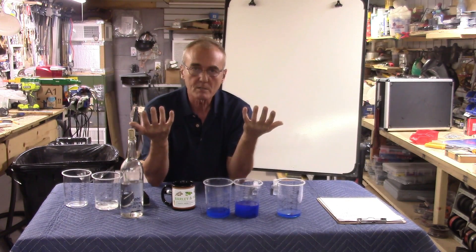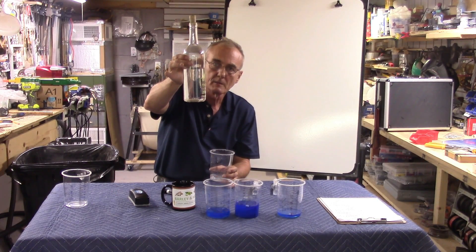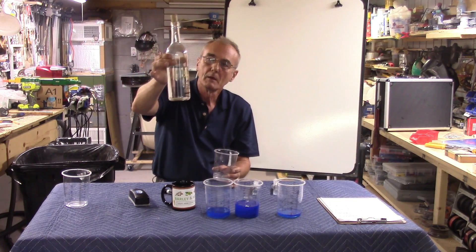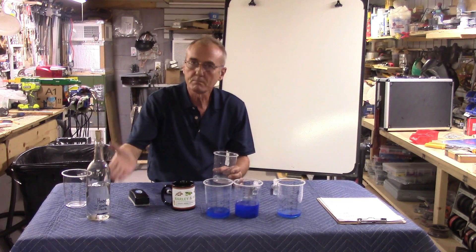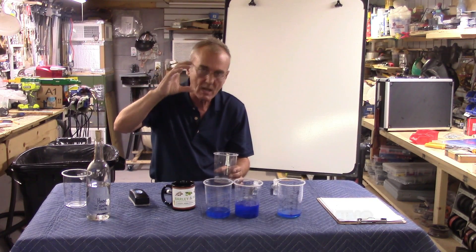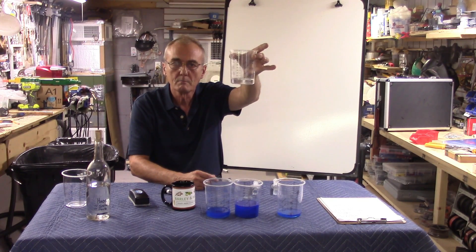You'll notice this bottle — I collected this. These are the four shots and heads from a 15-gallon run. That's not product, that was mash — 15 gallons — and this is how much foreshots and heads I received. It was separated mathematically and scientifically, and I'll show you how that actually works in my new project intro.